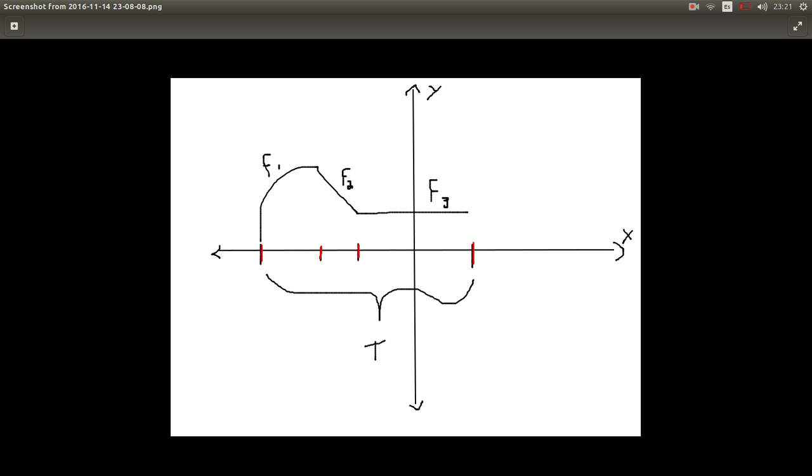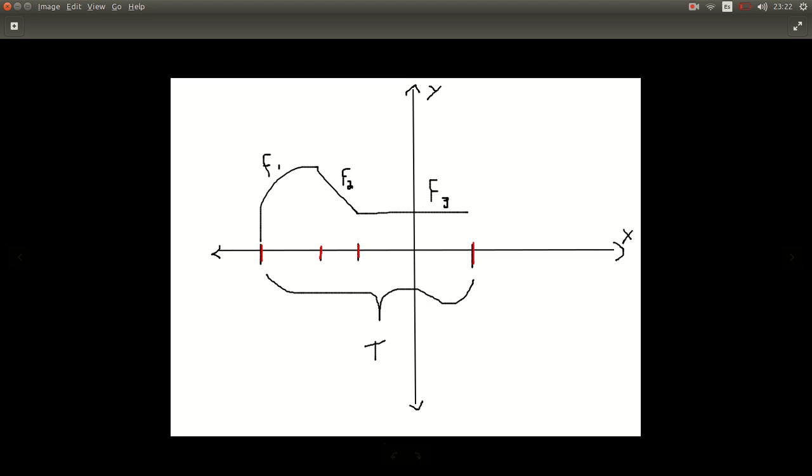Hello, we're going to continue our series of videos about Fourier, and this time we're going to talk about how to find the Fourier series of a piecewise defined function. So a function that is also periodic with a period of T, and that's defined as different functions over different intervals. To define this function, we need to know each of these functions and the point where it begins and the transition points from function 1 to function 2, function 2 to function 3, and the end. And we need the period as well.